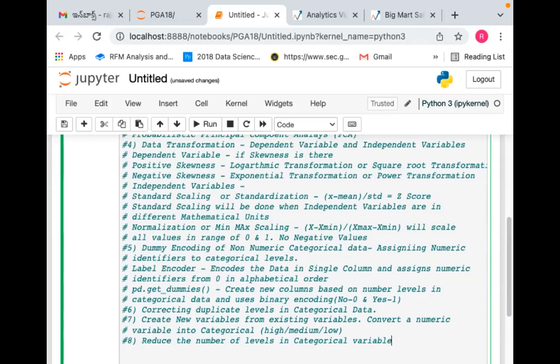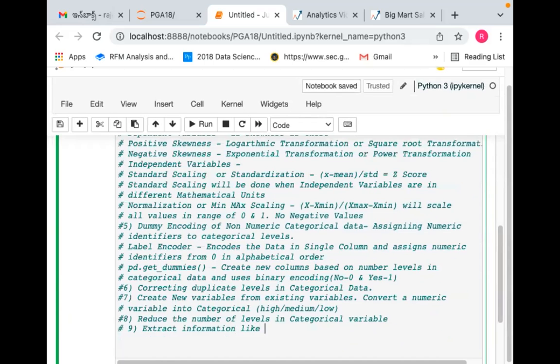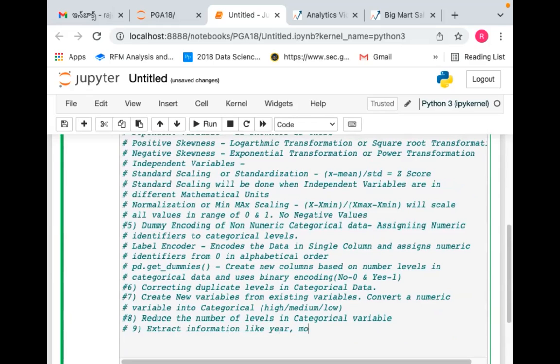So that sort of reduction of levels must be done. Then we also have to do sometimes extract information like year, month, quarter, week from date variable.